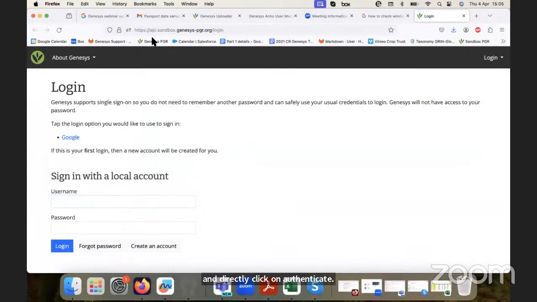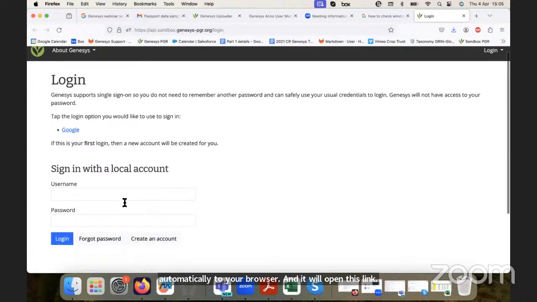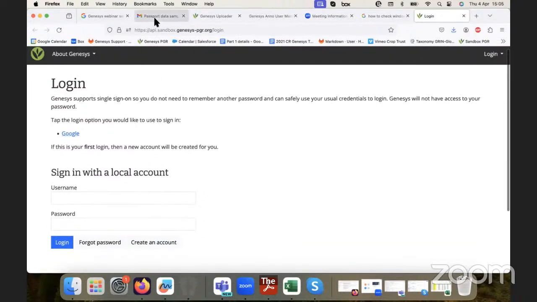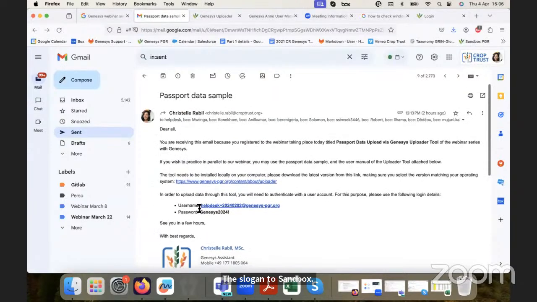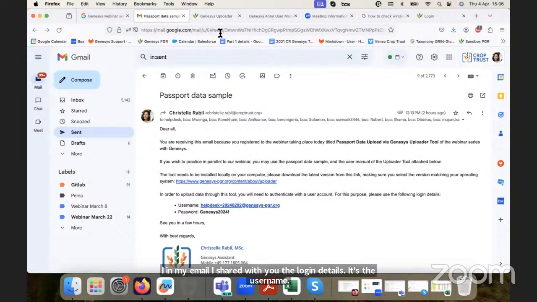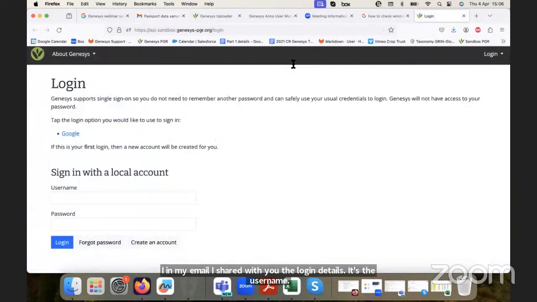Clicking on Authenticate will redirect you automatically to your browser, and it will open this link, this login to Sandbox. In my email, I shared with you the login details. It's the username and password that you need to type here in this authentication link.